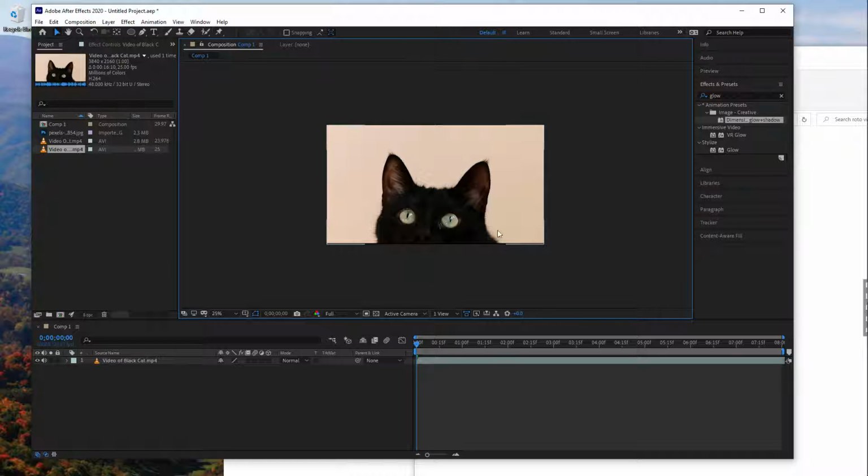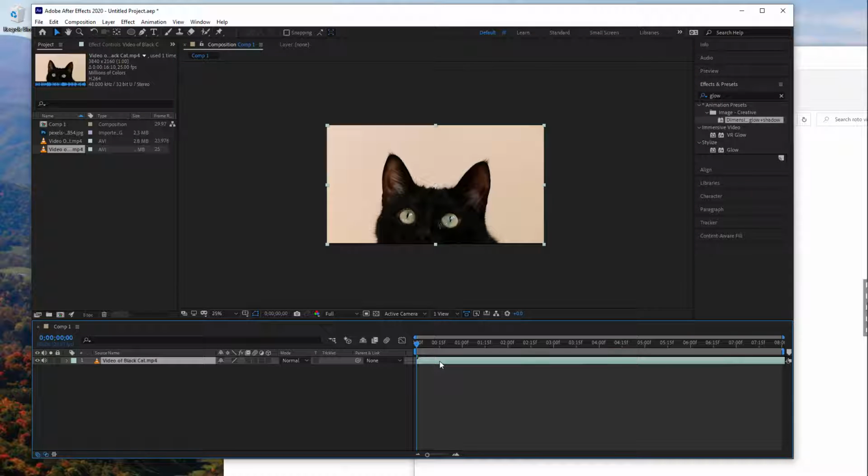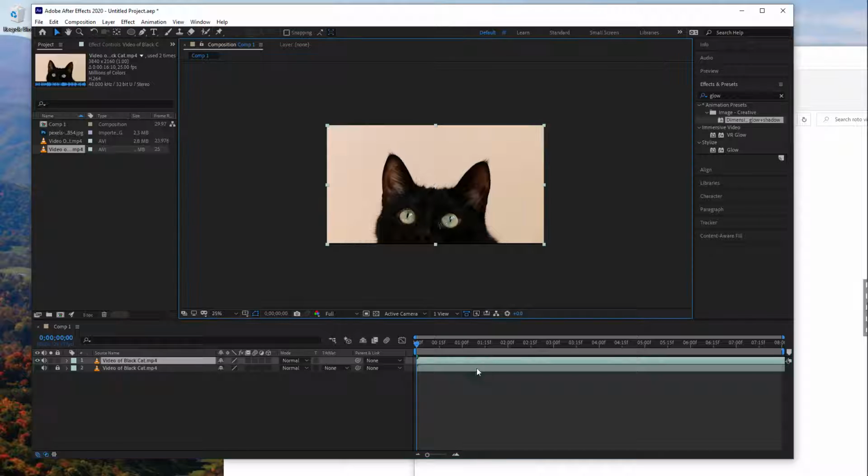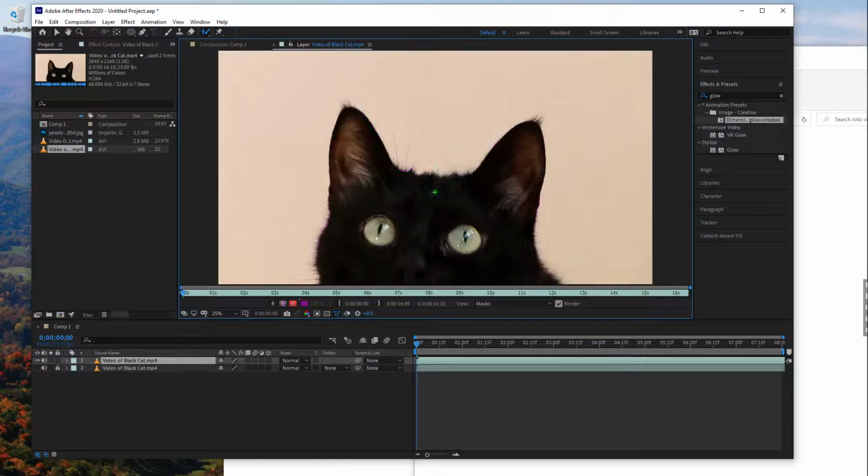So if we're going to put text behind the cat, we'll have to go ahead and duplicate that layer. So I'm just going to say Control D or Command D, and then we're going to turn off that layer and lock it and forget about it for now. We want one free layer down here. All right, and then we're going to go ahead and rotoscope out the background. So to do that, we go to our Rotor Brush, which is right up here. And then to get started, we're going to double click, and we're going to mask out the cat on a different layer, and then it'll apply to the composition.